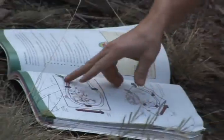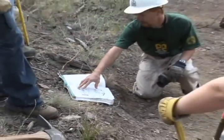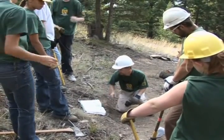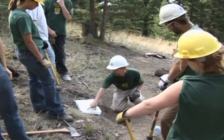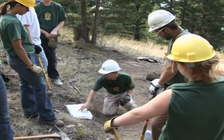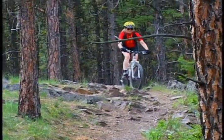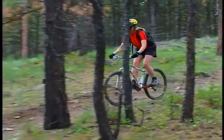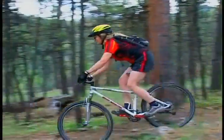IMBA has been designing and building and maintaining trails now for 16 years. And we've learned a lot. And one thing we've learned is that the average percentage grade doesn't need to be high for the trail to be challenging. Most of the trails that we design and build will have no more than an average of a 10% sustained grade. Using this 10% average guideline in your design now will give you flexibility when laying your trail out in the field.